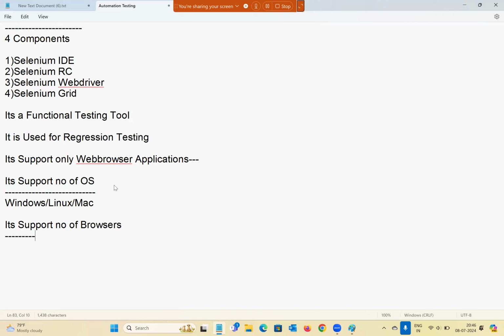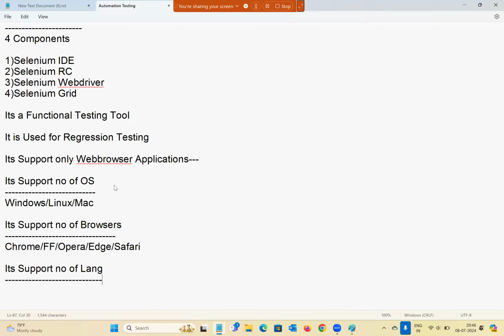What are the browsers? Such as Chrome, Firefox, Opera, Edge, Safari. Almost all browsers are supported, and as well as it supports a number of languages.